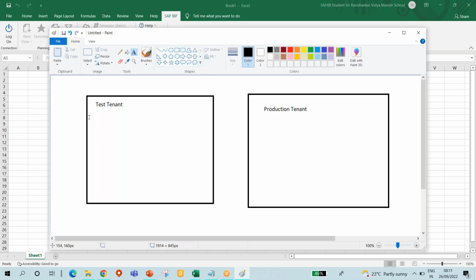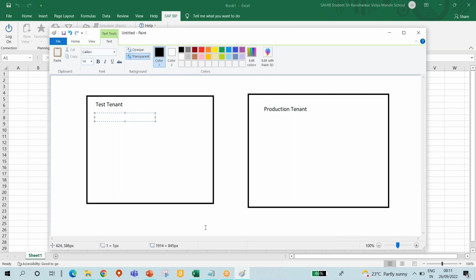Within this environment, you can create different planning areas related to dev. You can create one planning area called quality. You can create one planning area, for the betterment, called pre-production.